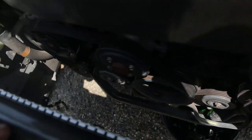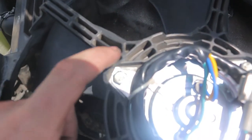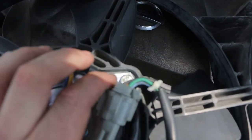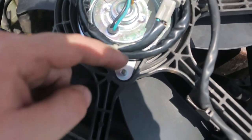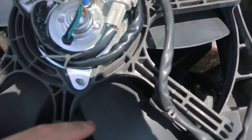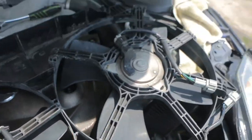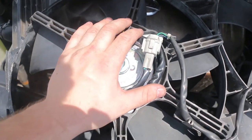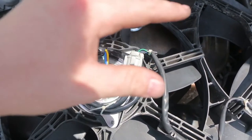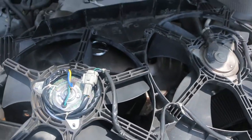Time to put the radiator fan assembly back in. Don't put the hoses back on yet because you've got to put the fan in first. Just to show you what I had to fix on this — I made these little washer things out of aluminum I had laying around because the old motor burned up all the wiring and melted the tabs off that the motor holds on to. There's a plastic tab in there that melted off, so I had to make these otherwise I'd need a whole new shroud assembly. If this comes off and the fan gets wobbly, I'm going to be destroying some stuff. Let's get this thing put in.